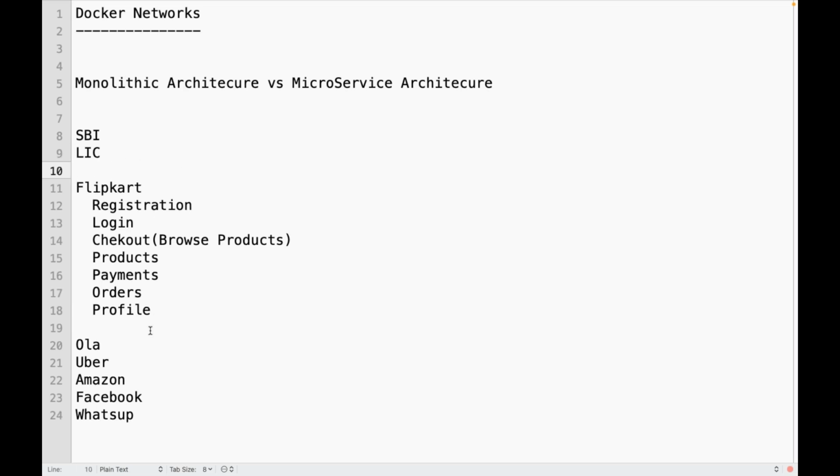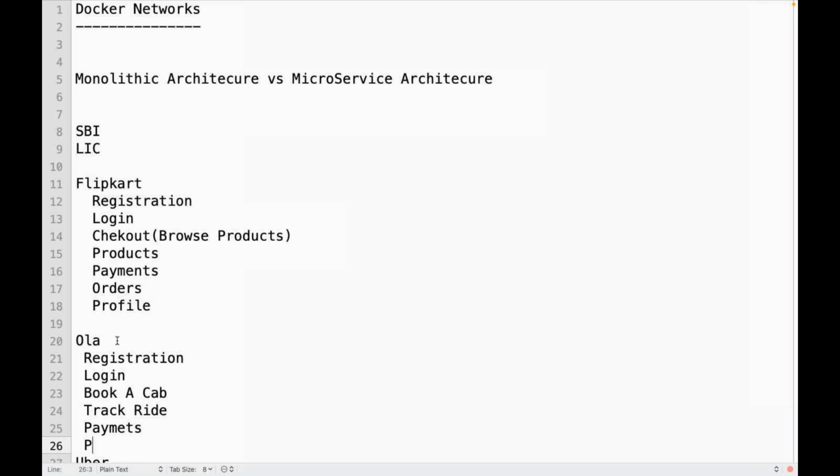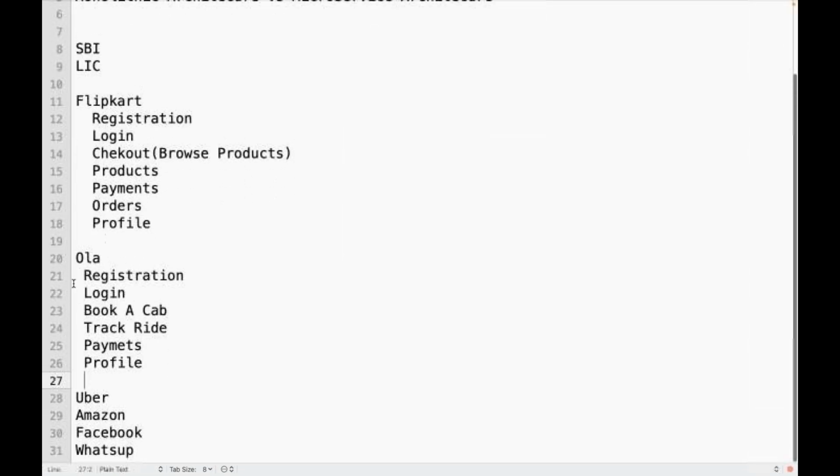If you take any other application also, Ola, Uber, here also we have registration, which means people can register to Ola, log in, then book a cab, track the ride, payments, profile. Like this, they will have their own set of features.